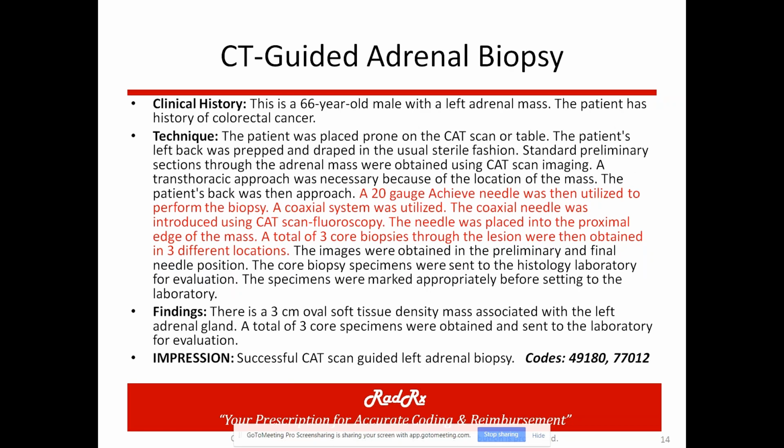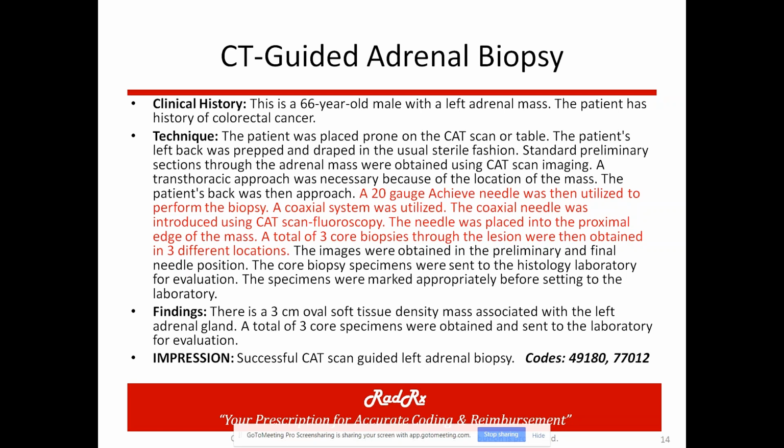The next one is an adrenal biopsy. And if we look at our list of codes for a percutaneous needle biopsy, we don't see adrenal on the list anywhere. It's not an option. So how do we code for an adrenal biopsy? We would code this as an abdominal biopsy, 49180, because this is actually contained in the abdomen. Don't make the mistake of coding it as a renal biopsy. The adrenal, although it's attached to the kidney, is not the kidney. It's not a kidney biopsy. So it would actually be an abdominal 49180, and then this was performed under CT guidance.